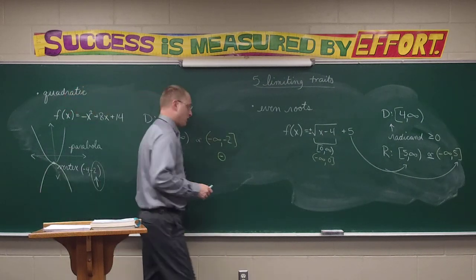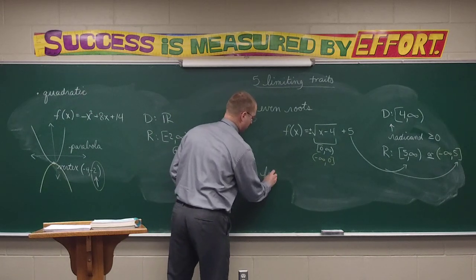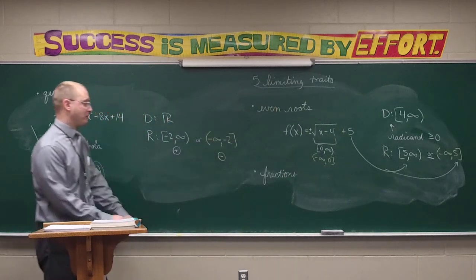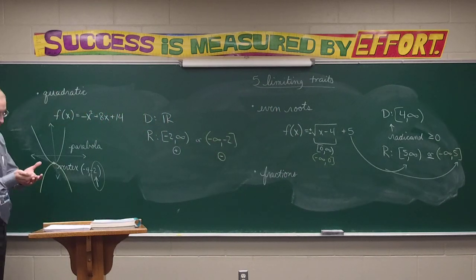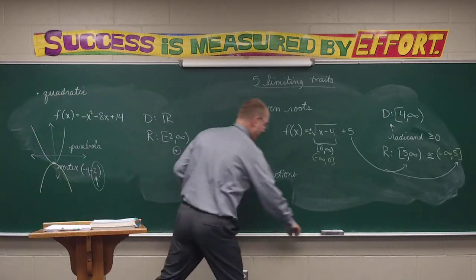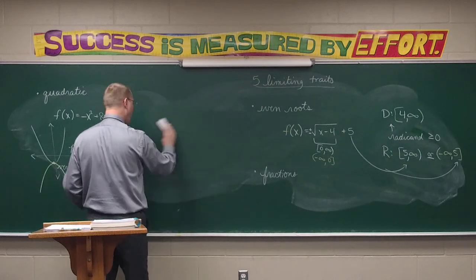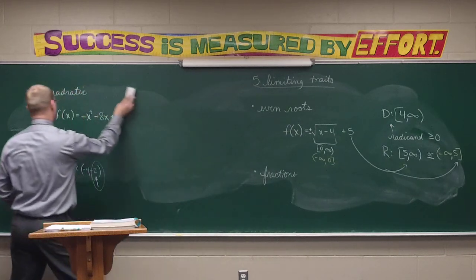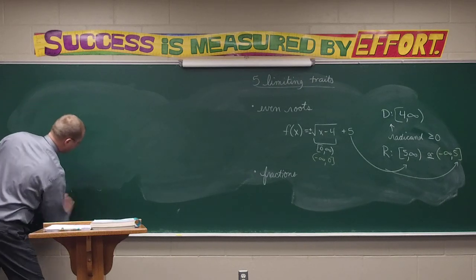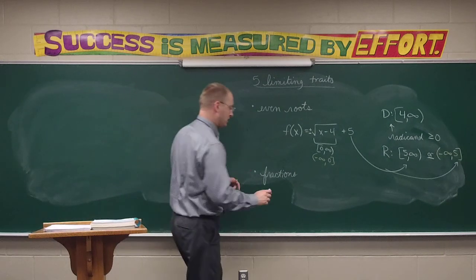All right, the last limiting trait is also something we alluded to earlier, and that's fractions, or rational functions if you're following along in your book, which I didn't tell you to. We're going to talk a lot about fractions a little later on and get into more detail. What I'm about to tell you isn't always true, but for now it's going to be true, and I'll teach you other things later. But for now, fractions, let's think about it.